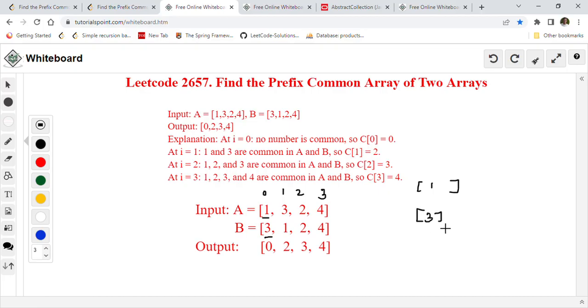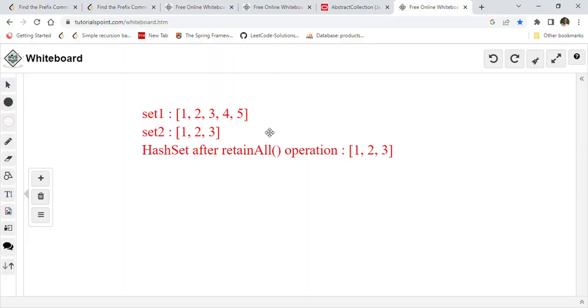So if you take this first set and you want to call the retainAll method, then you will have zero elements common, correct? If you go to the second point, until this point 3 1 and 1 3, if you do the retainAll, you can find out how many elements are common between these two sets. Two elements are common, right? So here is a quick example of what the retainAll method does.